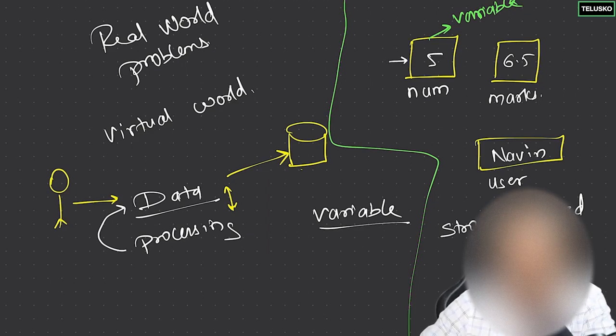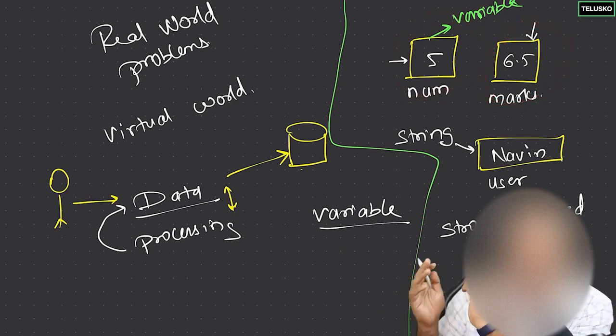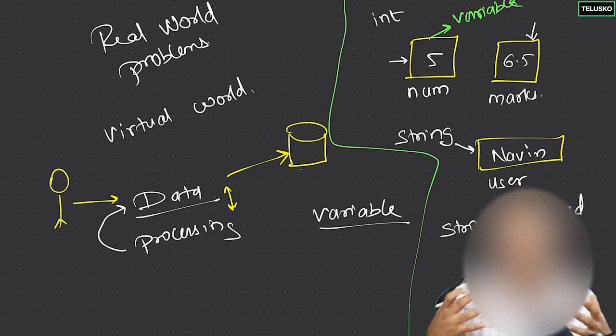Number will go there. We can also treat this as a number, but this is text, right? So in Java, we call that a string. So text will be a string, and this box type is string. What about this box? Of course, we say this is a number, this is also a number, but in numbers as well, we have categories inside it. One of the categories I will mention is int. If you want to store whole numbers, we can store them in something called int. Int means integer. So we can store data in the integer format, but we cannot store 6.5 in int because 6.5 is a real number.